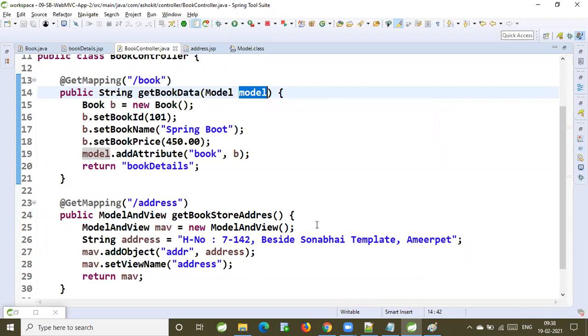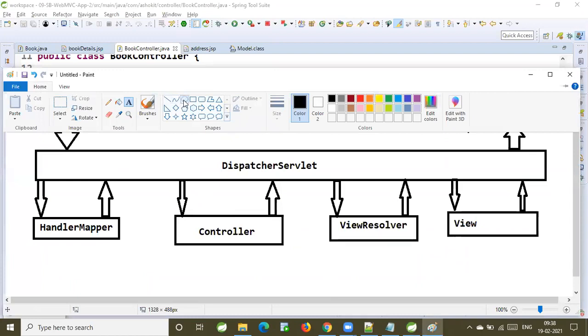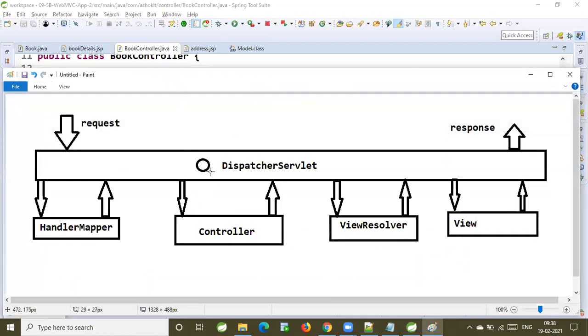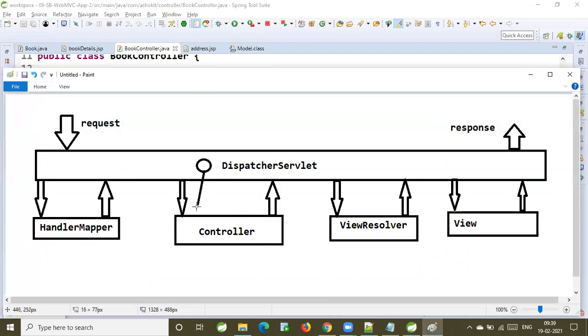Now, whenever the dispatcher servlet creates the model object and passes it as a parameter, is that object reference available with the dispatcher servlet? Yes, the object reference will be available. It is a Map collection. Can I say it is a collection? Yes. So who created the object for that collection?